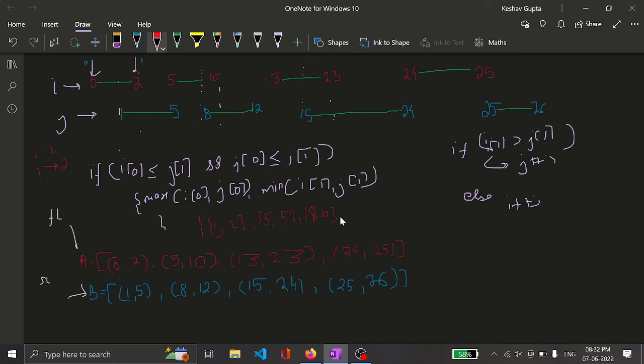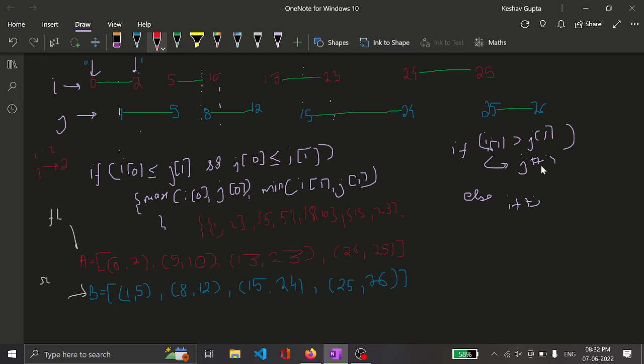Then you have to push back the maximum of I0 and j0, which is 15, and the minimum of I comma 1 and j comma 1, which is 23. So this will be pushed.